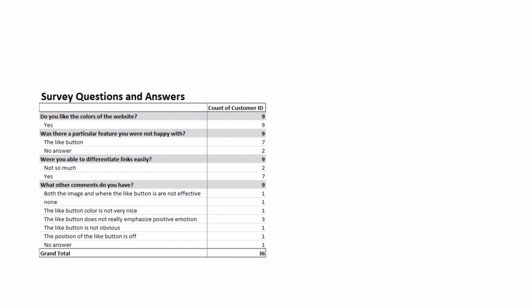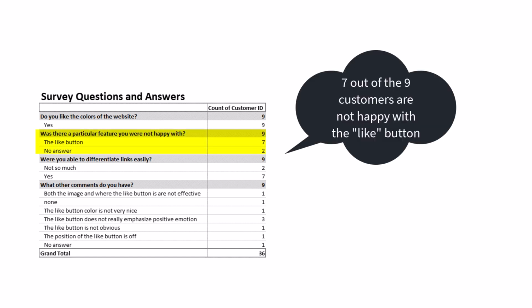This is a summary table of survey results. The detailed survey questions and answers submitted by your customers need to be analyzed in order to understand customer experience using your organization's online interface. By compiling some basic statistics, you can see almost immediately that there is significant discontent with one feature, and you may need to explore this functionality of the product a little further.